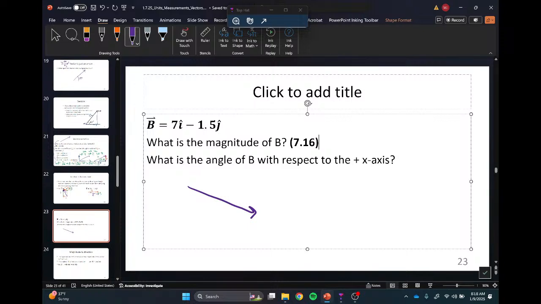Because remember, everyone makes mistakes. All you can do is get better at checking them and avoiding them. And this is a mistake I make all the time. Maybe accidentally the negative sign was outside the parentheses or something weird. There's lots of ways that you can end up with the wrong answer. And then the angle is going to be, I don't have that one off the top of my head. 5 divided by 7.